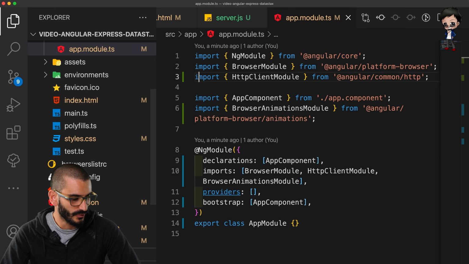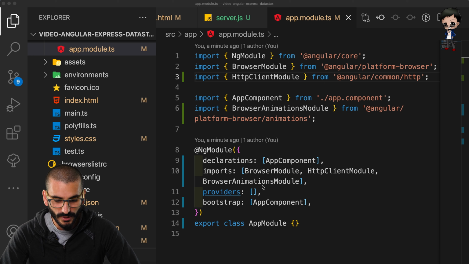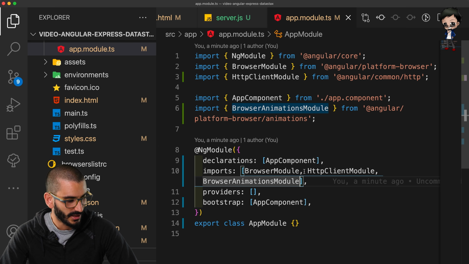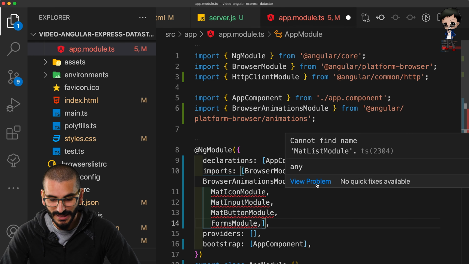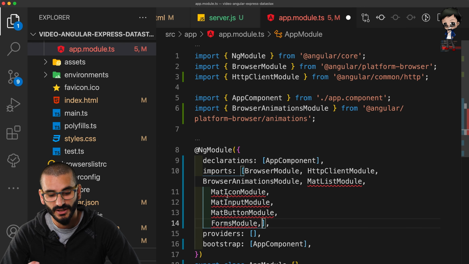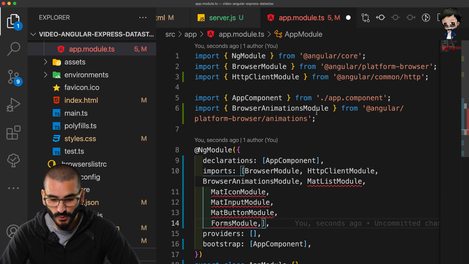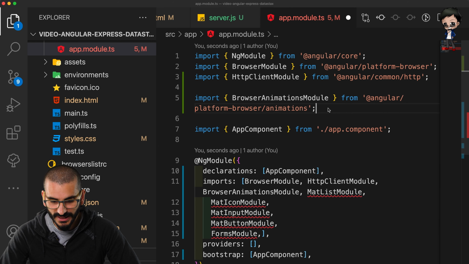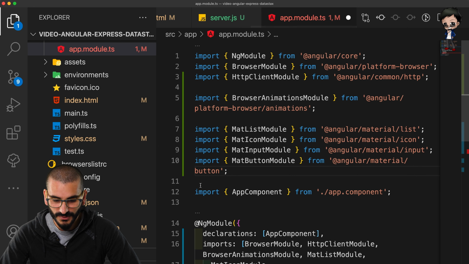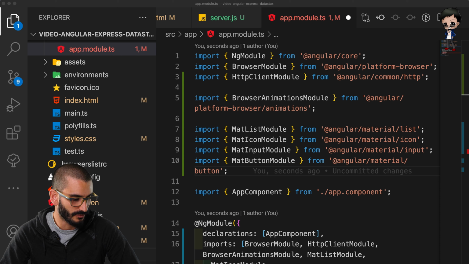What we probably want to use is the list and the icon, and we will eventually want the input and the button. So let's bring those across now. I'm going to put them all in one go. In the imports, I'm going to import quite a few things: MatListModule from Material Design, because it's got Mat at the front, MatIconModule, MatInputModule, MatButtonModule, and then FormsModule is for Angular forms. But we must also import these up here as well. So we'll bring the imports for the Mat items, and we mustn't forget the Angular forms as well, because that's what we're going to do next. We're going to do the forms.